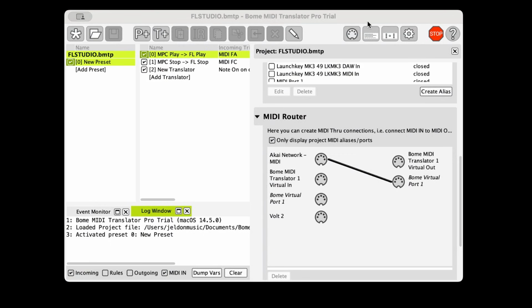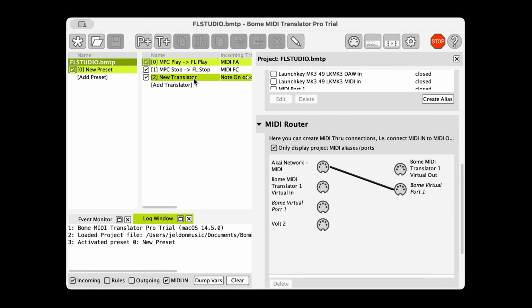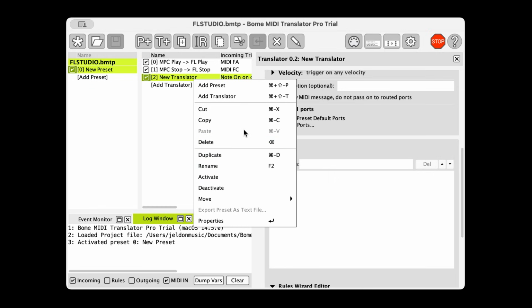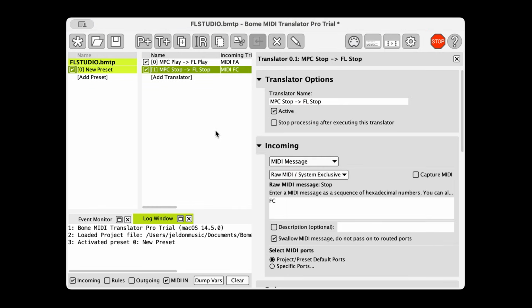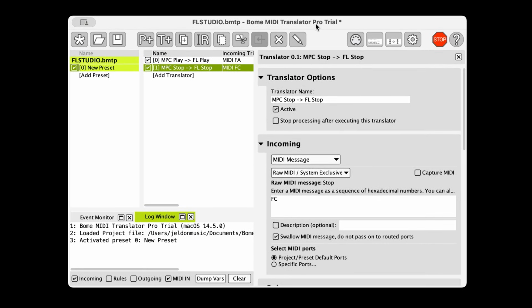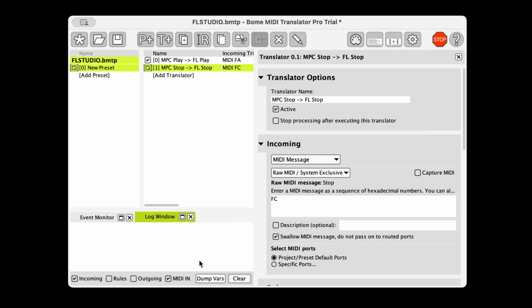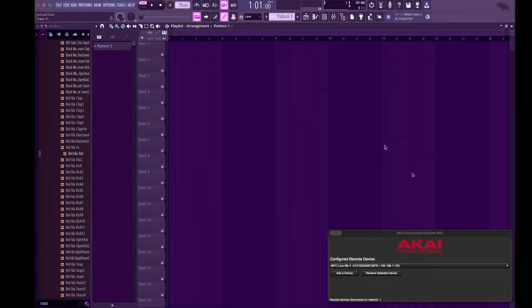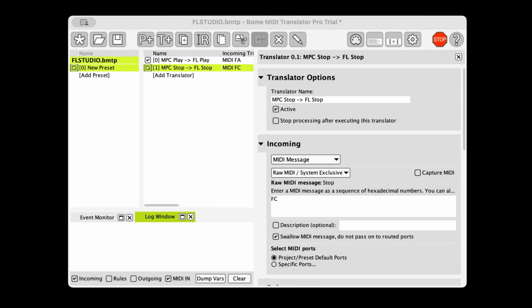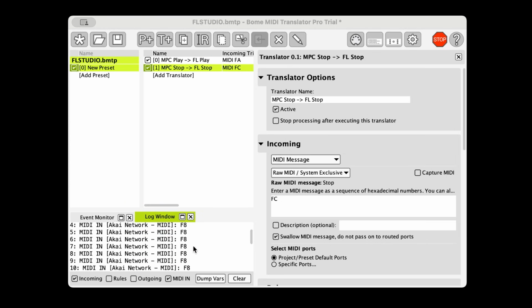As you can see here, this is what it looks like. Right now, I already created all of the parameters that are required. But I do want to show you one thing about Bome MIDI Translator Pro: if we go into View, Log, we can see what MIDI is being inputted. In this case, we'll press play, and right away you can see the MIDI Akai network, right?